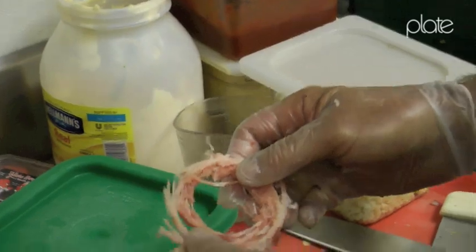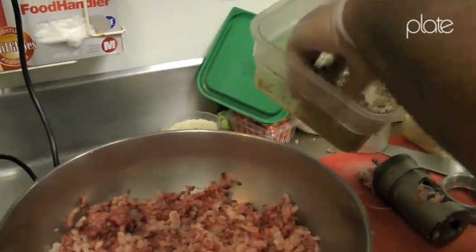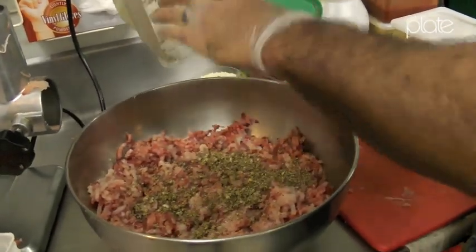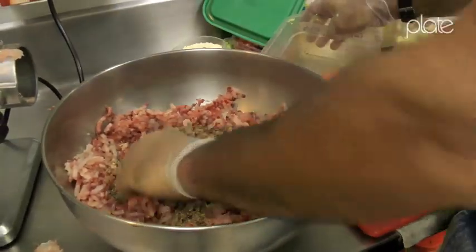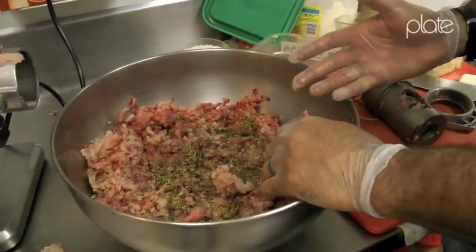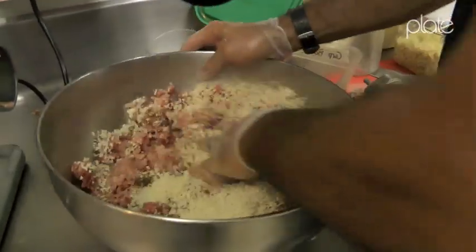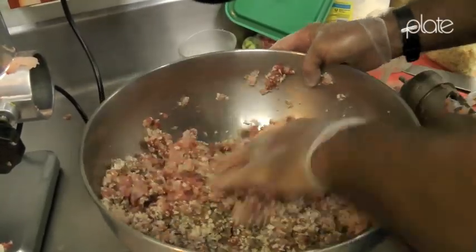This is our mix of spices - lemon zest, thyme, pepper, all that good stuff. A gnome came and made it all up for me this morning. We're going to add that, and really that's all the flavor this fish needs. In itself alone it's really bland, so it needs a little something. We're also going to put about two cups of panko crumbs in here - that's for five pounds. It just helps bind it a little bit and makes it firmer when making burgers.